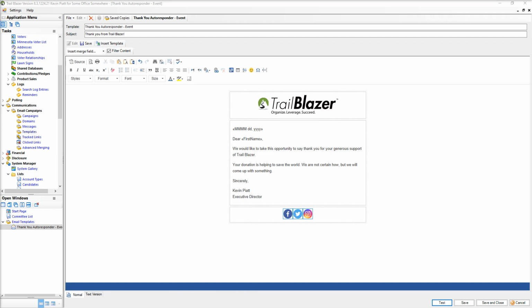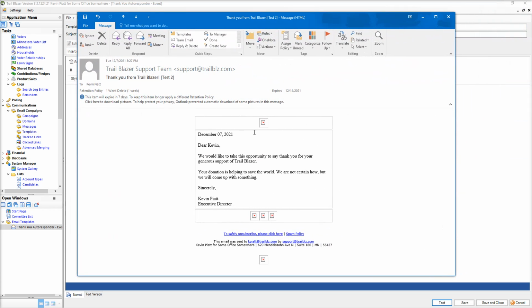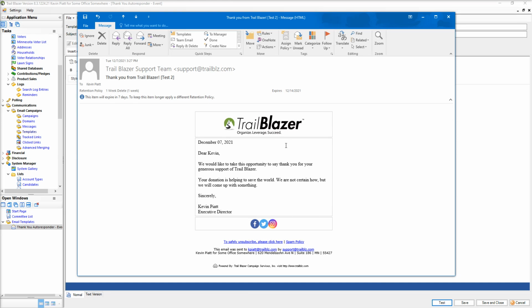Now I'll just need to give it a couple of moments so that it can send through the server, making its way from the application to our email server and then over to our Exchange server to be received. Once that comes in, I'll open it and bring it on over here for you. Of course, by default, my images do not download, so I'll re-download them. But what we're really interested in seeing here is that the from name and the from address have updated. So it's just that easy.